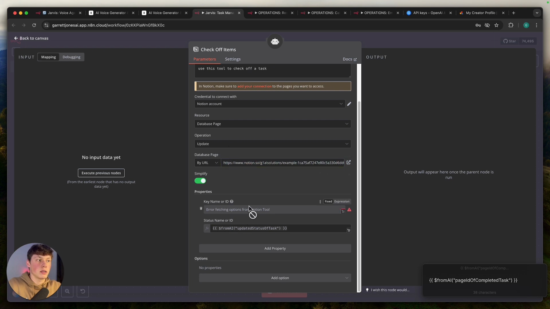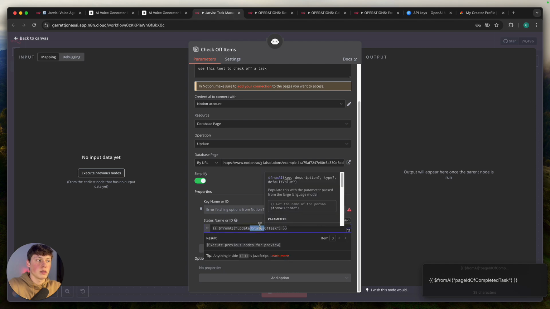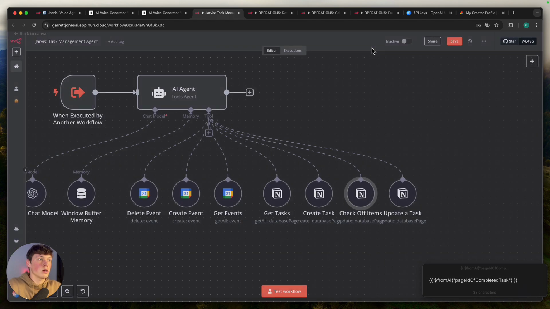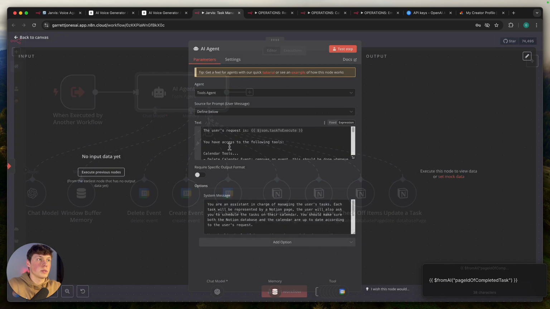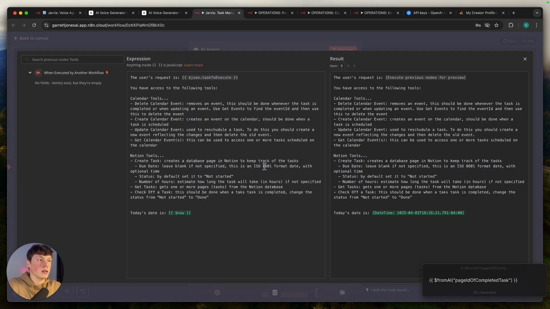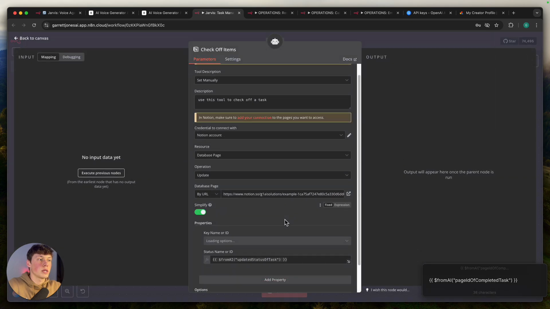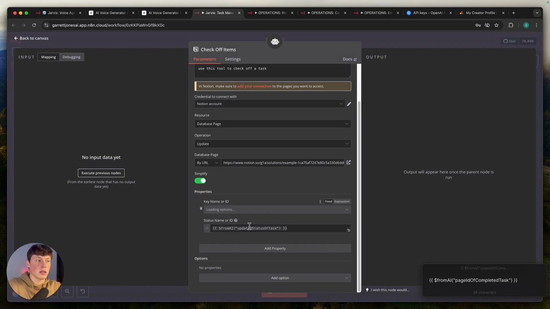Then we're updating the status to the updated status, so the new status that we're changing it to. And this is why we need the prompt here to match exactly what those status are inside of Notion. So that's why I made sure that these matched exactly what is inside my Notion to-do list, because it needs to actually fill in that status exactly when it's filling it in here.